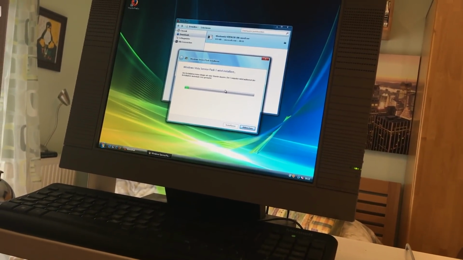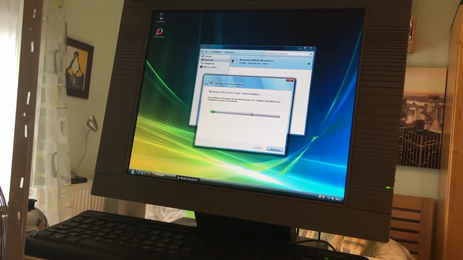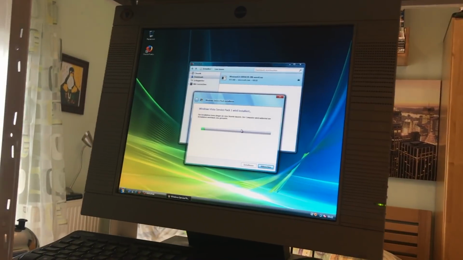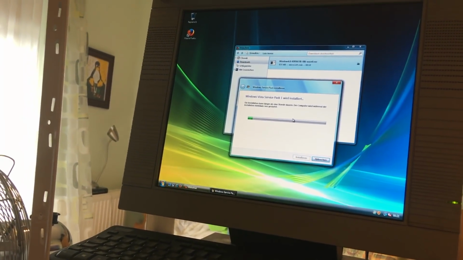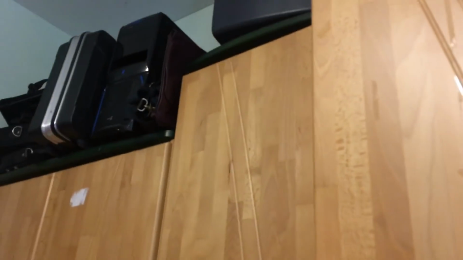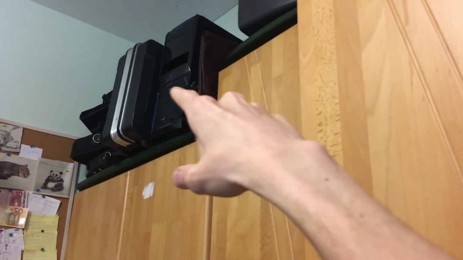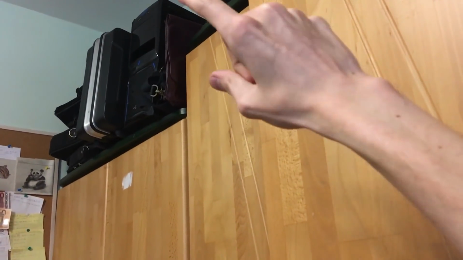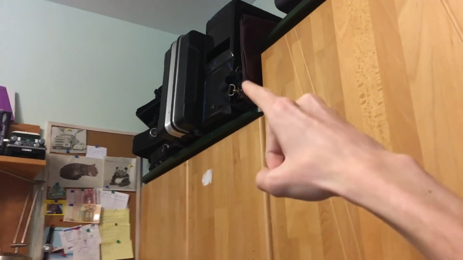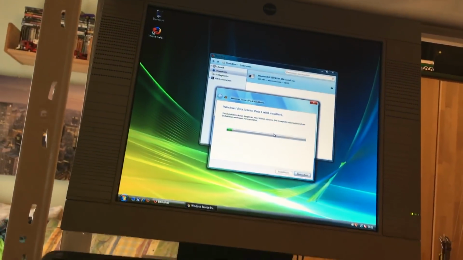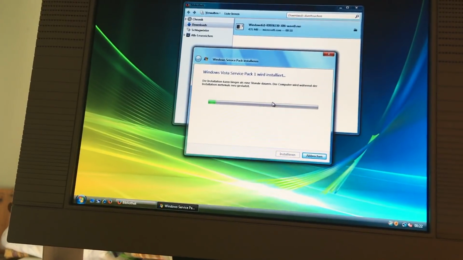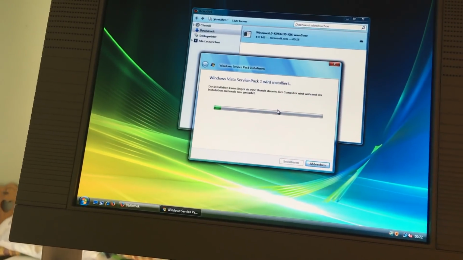Now, processor wise, I'm curious what the Windows Experience Index is gonna say. Probably on the worst side. I might really swap out the processors. This is a dual core, I think even 64-bit, but it's not really important. This is a dual core and this is a single core CPU, but we'll see. Maybe I'll keep that even. So let's install Service Pack 1. That's gonna take a little while.